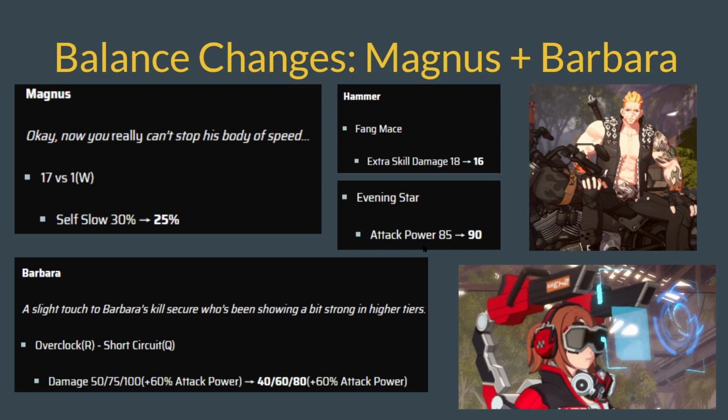Fang Mace is getting nerfed, even as Evening Star starts getting buffed. The reason for this is that a lot of times, at least on Sua, I don't know too much about Magnus, you just stay on Fang Mace, because the extra skill damage is just worth it to stay on, rather than switching to Evening Star. But they're trying to emphasize, saying look, stop staying on Fang Mace, switch to Evening Star, please. So that's what they're doing. They're just nerfing Fang Mace to tell people to switch to Evening Star.